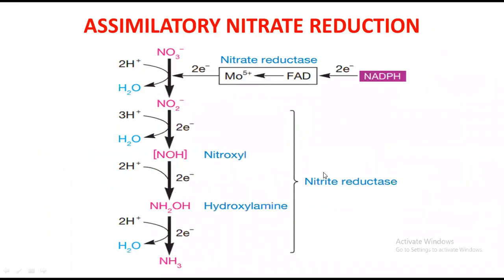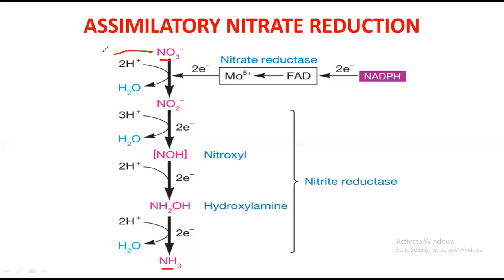Okay, if amino acid is not present in the environment and nitrate is present, what will happen here? As I told you, first this nitrate should be converted into a reducible form. After that, it could be incorporated into the amino acid. So this is also known as assimilatory nitrate reduction. Assimilatory nitrate reduction is the process in which the oxidized form of nitrate is converted into the reduced form.